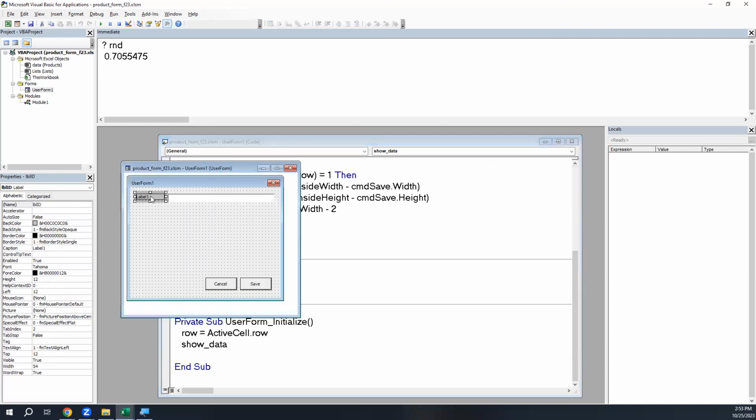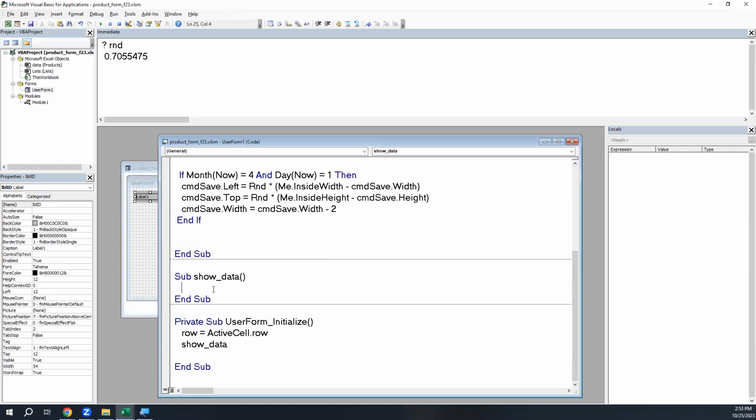So now I want to refer to this label. What did I call this label? LBL ID. So I'm going to say here, LBL ID equals, I want to look at, which sheet do I want to look at? It's going to be my sheet called products, but you'll see over here that it has a code name of data.